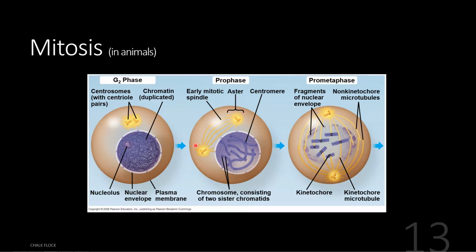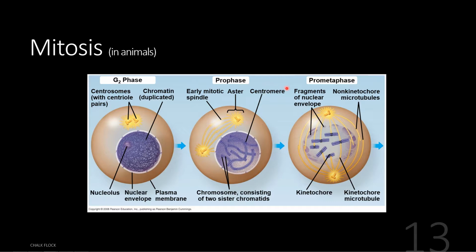You can also see now that you get these lines that are coming out from these strange T-like star shapes. I know it doesn't look like a star. In a video I'm going to show you in a little bit, they do look a lot more like stars. These stars are called asters. An aster acts as an anchor for these wires to hook onto. And we'll look at what these wires do in a little bit.